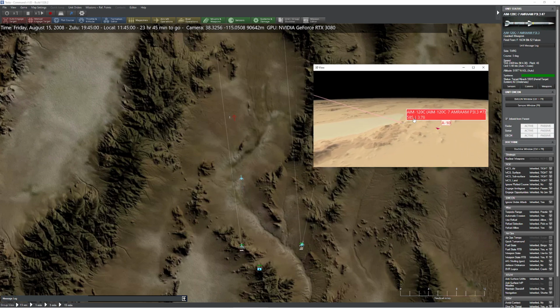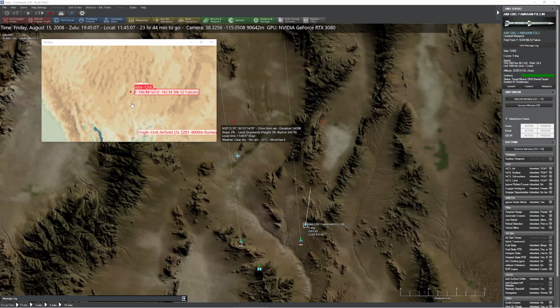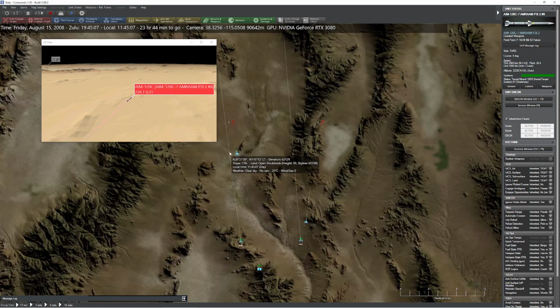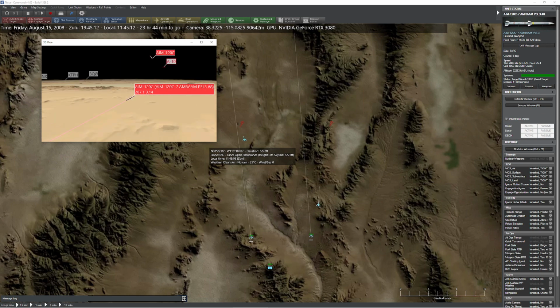We also noticed that the motor has burnt out at this particular point, and we're just using gravity to help us out. But remember, we're still in the nice thick part of the atmosphere, which makes it a little bit easier. Simultaneously, if you come down here, you'll notice the other one, well, actually not simultaneously, this is a few moments later. Our other AMRAAM got launched, and you're going to notice that its performance is a little bit less. It's pushing itself through the thickest part of the atmosphere very aggressively, attempting to climb as it makes its way up towards the target. Now remember, this missile was fired at less than half of its maximum indicated range. So it's going up, pulling through that atmosphere. Up there it goes. It's going to lock on terminally.